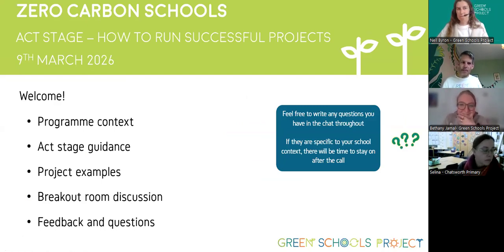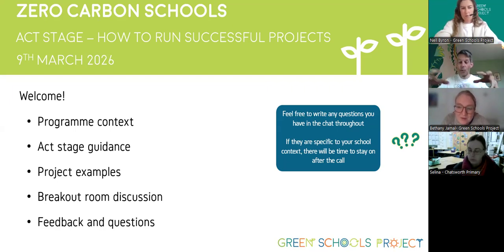Yeah, great. So as I said, this support session is around how to run successful projects in the ACT stage. We'll cover the context of where it fits in the program, and guidance on what to do. Each of the cohort leads will go through a few examples of successful projects that they've run in their cohorts before. We'll have 10 minutes or so in breakout rooms so you can discuss practicalities, challenges, and what you think will work best. That will be in a room with one of us, so we can support with ideas or any challenges, and then a little bit of time for feedback and questions at the end.